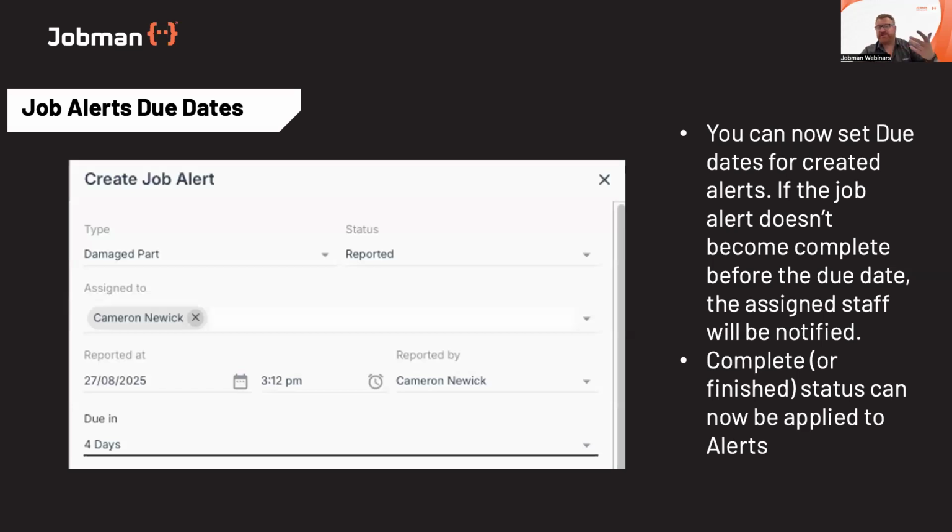For example, they might have actioned the alert, so it might have gone from reported to a status you might have set up for in action or in progress, which is common. However, it hasn't been finalized. The team downstairs hasn't got the rework back out to site. And that's a problem, because if the rework isn't back out on site and reinstalled, we don't get paid. So it's a really fantastic feature. Really excited to see this come in, and looking forward to hearing a lot of positive responses based on its inclusion in the software.